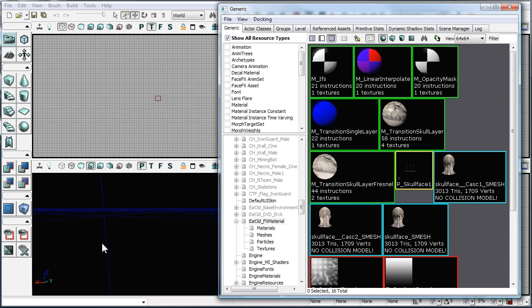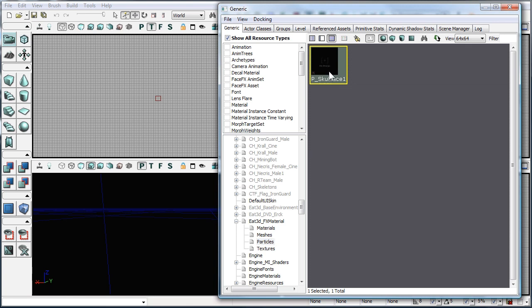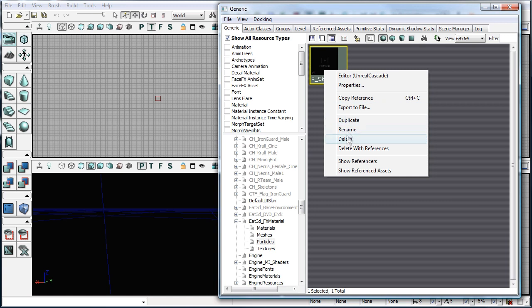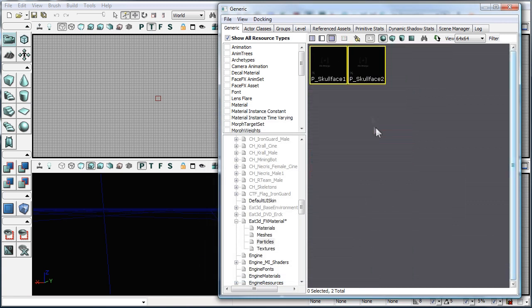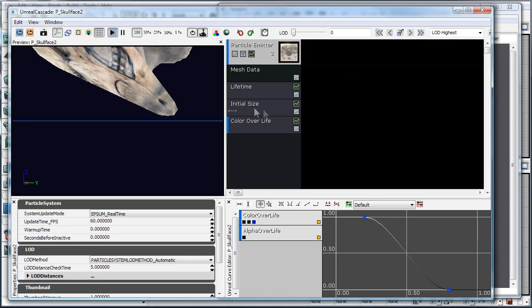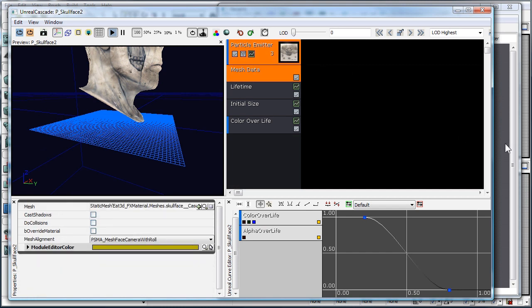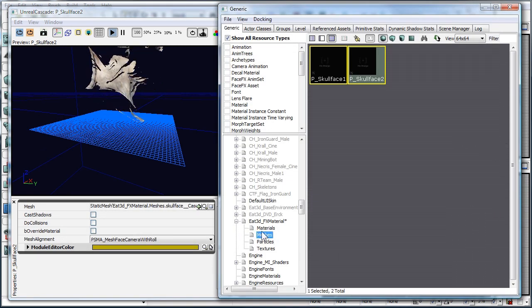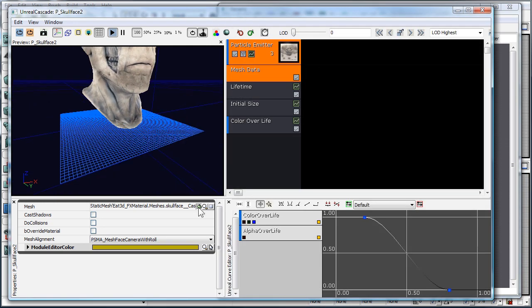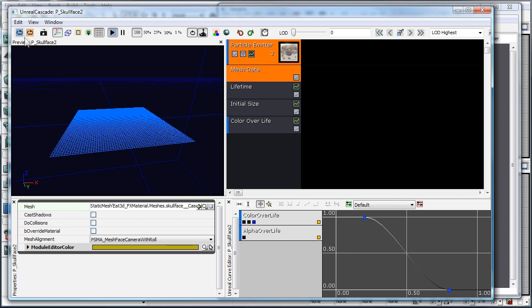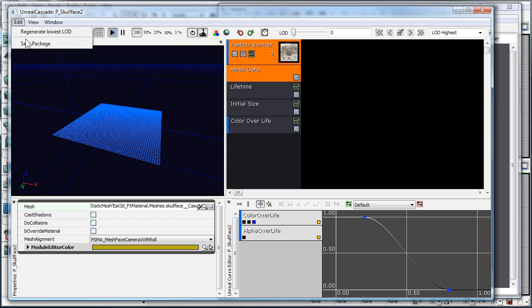Okay, now we're going to do the same thing, but to a new particle system. We're going to plug in the skull with the Fresnel shader on him. Let's go ahead and right click and do duplicate. Let's just name the skull face 2. And double click to open this up. And for mesh data, we just need to plug in the other mesh, the skull face mask 2 mesh. This is the one with the different material on it. And then you'll see that it's disappeared. We just need to reset the simulation and make sure to save the package.